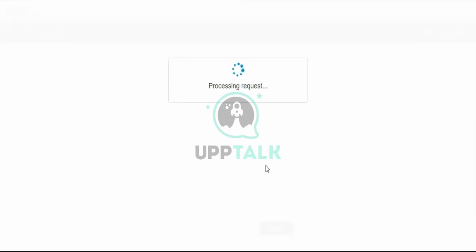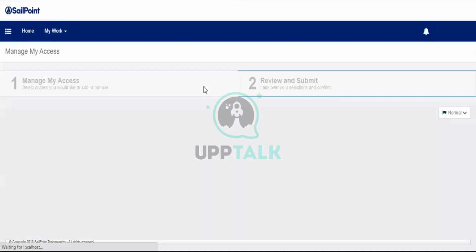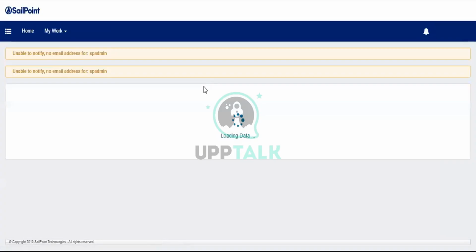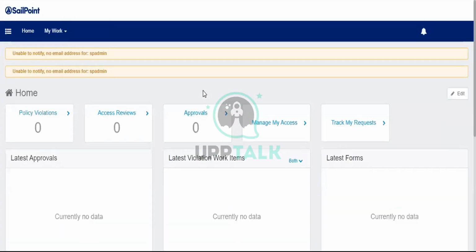Usually an access request will take time because whenever you submit, it will take at least 5 to 10 seconds because it has to go through all the workflow conditions in the backend. That is the reason customization in the provisioning workflow is not preferable. Let's go to access request and check.